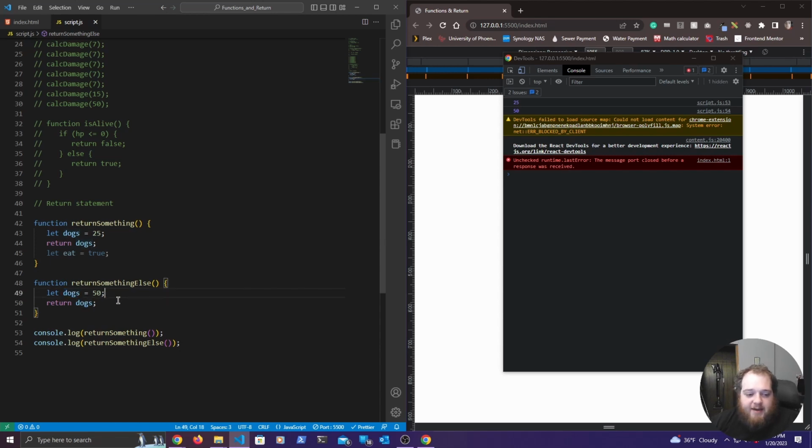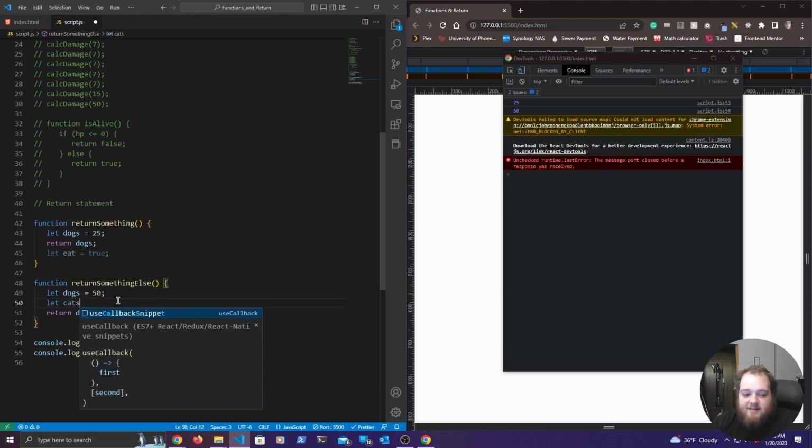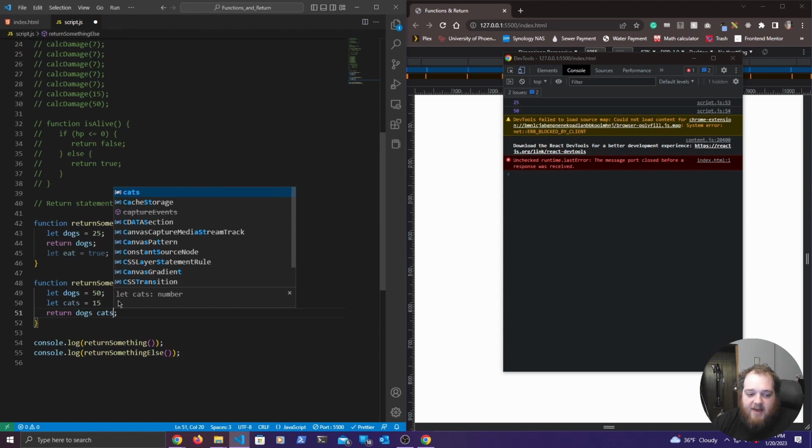One other thing, you can only return one thing from a function. It doesn't matter what it is, but you can only return one thing from a function. So if we want to say let cats equal 15, we can't say, okay, return dogs, cats.